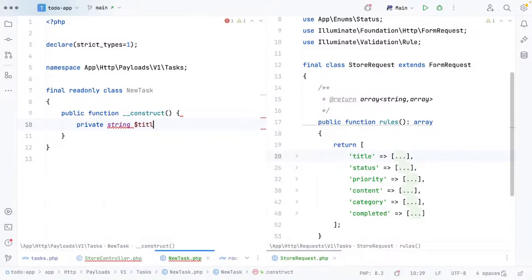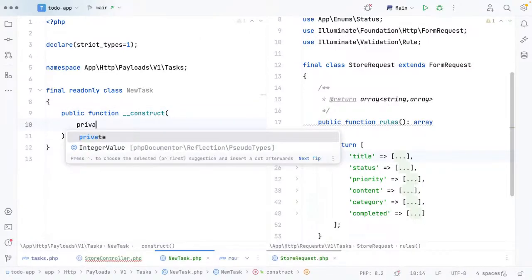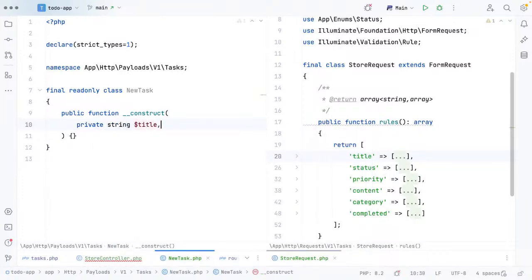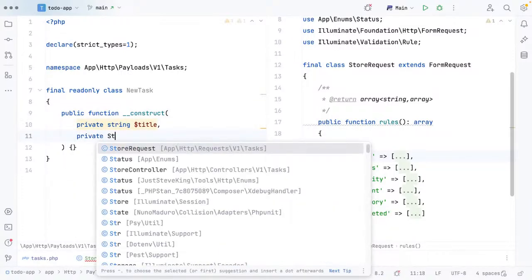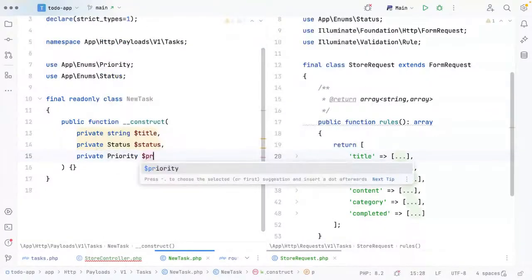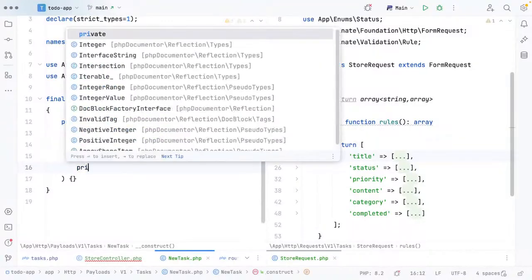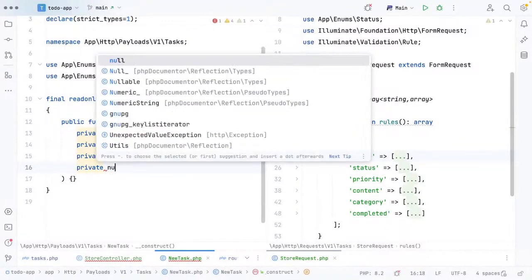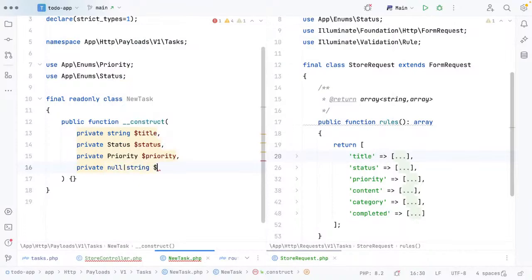Say string title, in the wrong place. Silly Steve. Private string title, private status, private priority, private null string content.